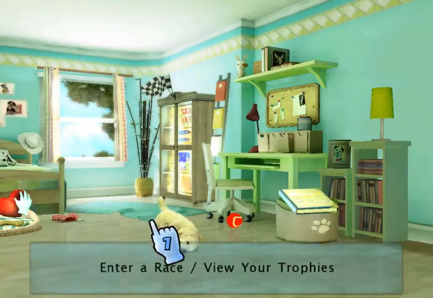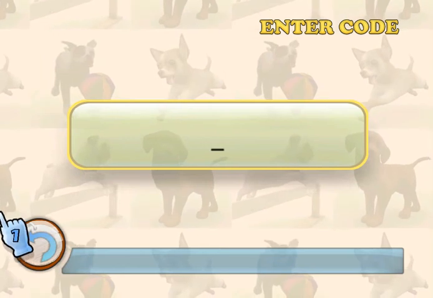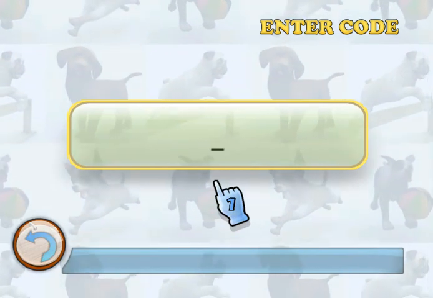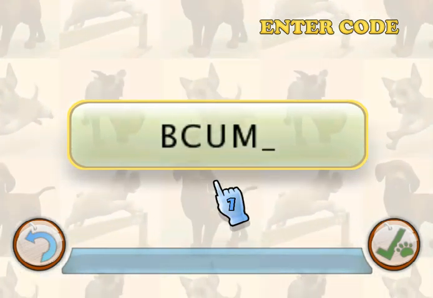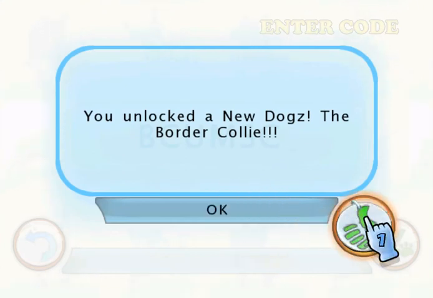Now we haven't opened up the other dogs, so let's go back up and let's unlock the border collie. So let's toggle unlock. That's the special skins. We'll do that at the end. Okay, so let's do the BCUM. BCUMSC, enter. You unlocked a new dog. So the border collie. Yeah, the BC must stand for border collie.